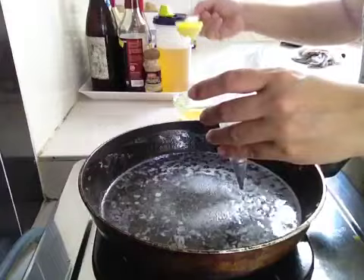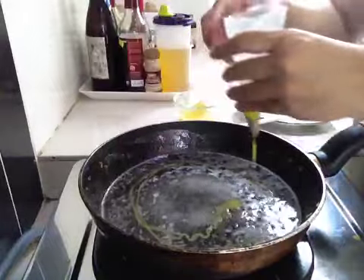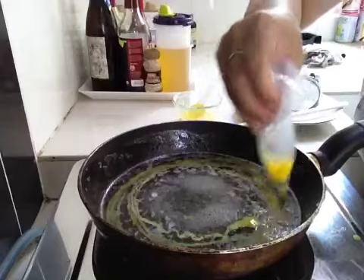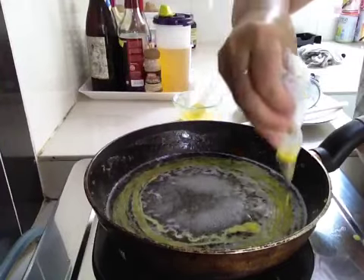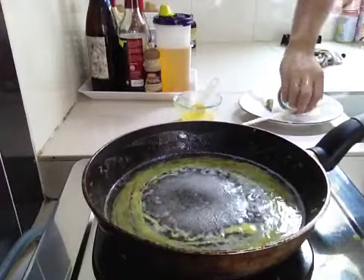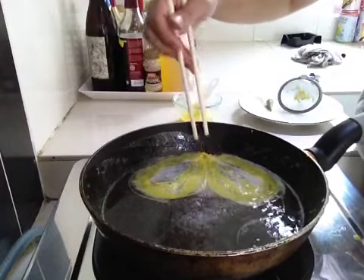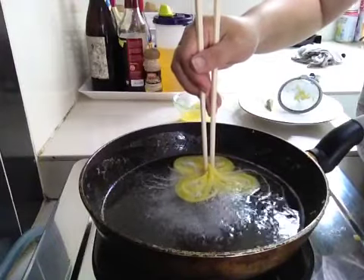Take a tablespoon of the egg yolk, pour it in and swirl it in the syrup. This syrup has been boiling for quite a while, so you see it is quite a lot — it's quite fluffy. Use chopsticks, pull it to the side. Somehow it forms like a butterfly.